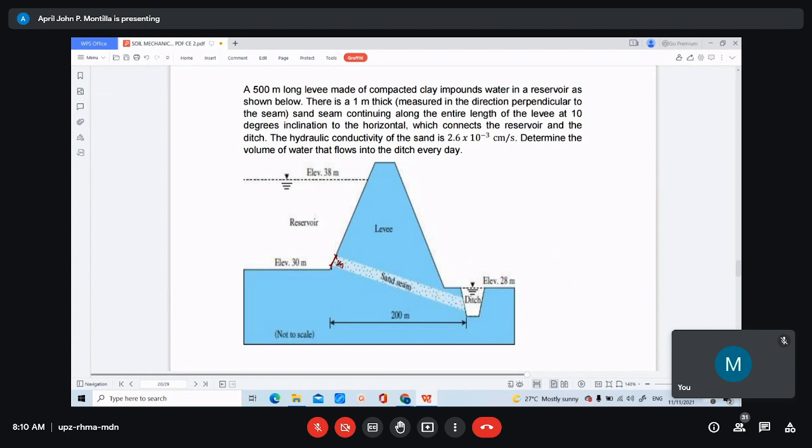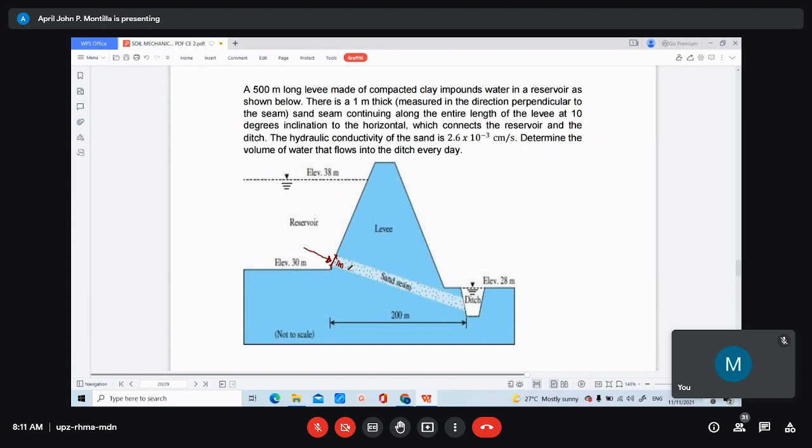No? Kapag meron tayong thickness dyan, paano ba magfo-flow? Saan ba nag-start yung flow? From the reservoir, di ba? Papuntang ditch. Bakit? Mas mataas yung energy head sa reservoir compared dun sa ditch. So the water will flow from the reservoir papuntang ditch. Pero kapag nandito yung water kay ditch, sabihin natin, ditch mag-uumpisa yung flow papunta kay reservoir. Pataas. No? Pero hindi yung case. So paano magpo-flow? Gawin lang natin. Ganyan, no? Yung direction of flow natin.